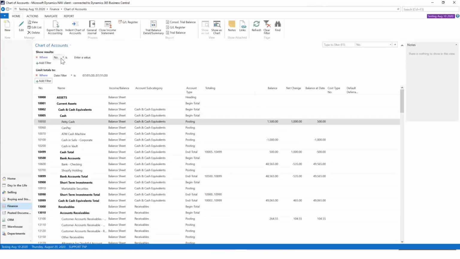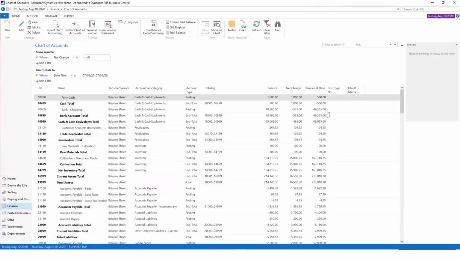I can put in some filters. If I see here, these are visible columns in order. To change my columns, all I have to do is choose columns and be able to select. I can go in and put a filter based on that net change. And I'm going to put down that I want to equal, not equal to 0. So I don't want any totals that have a 0 in them. So now I have a new worksheet.